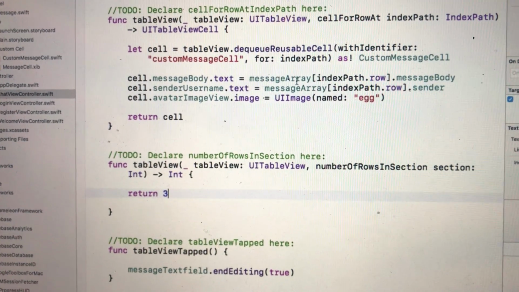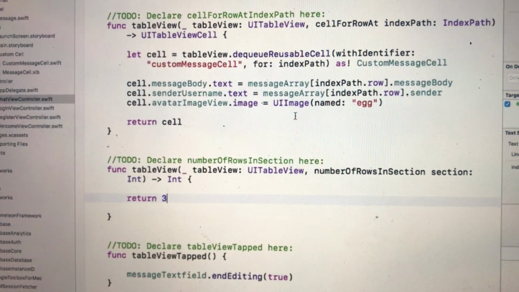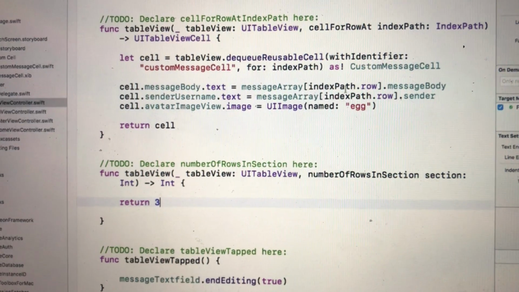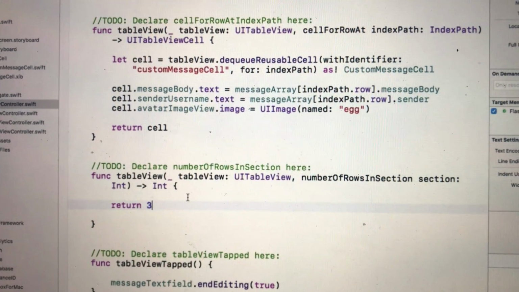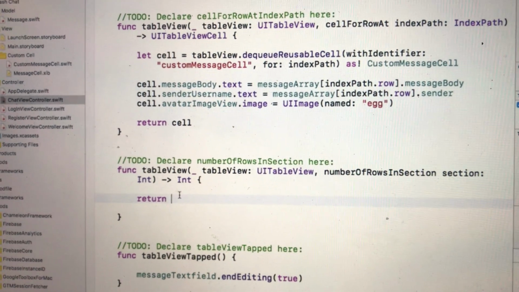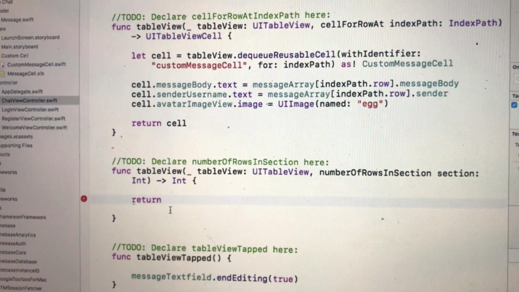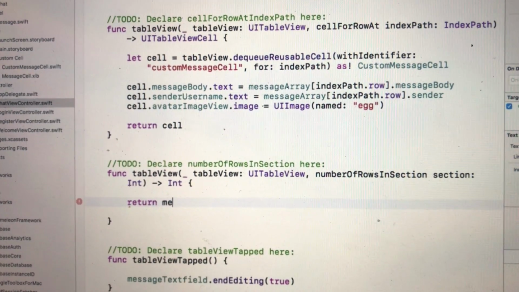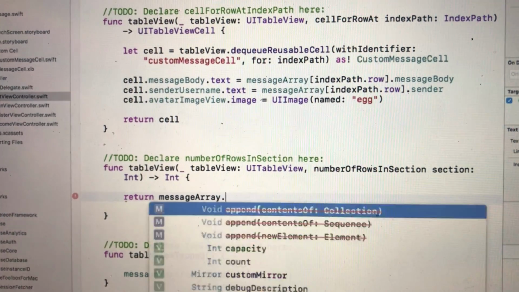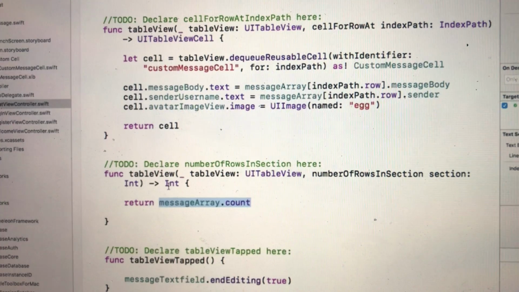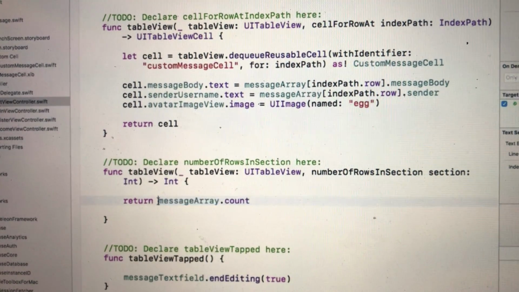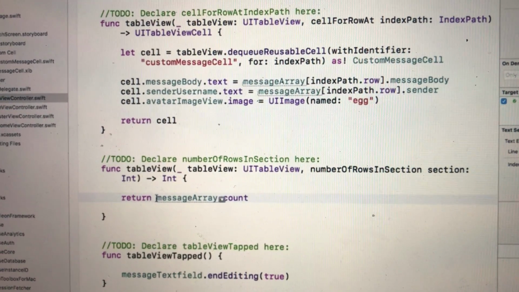So our message array only contains 1 object. So what is the data going to be for the second cell and the third cell? Well, if you're not going to provide it, then your app is going to crash. So instead of just hard coding this with a number, we want to return the count of our message array. So if there's 3 objects in our message array, then we want to have 3 cells. If there's 4 objects, we want to have 4 cells, etc.